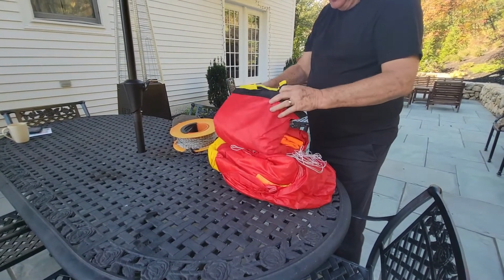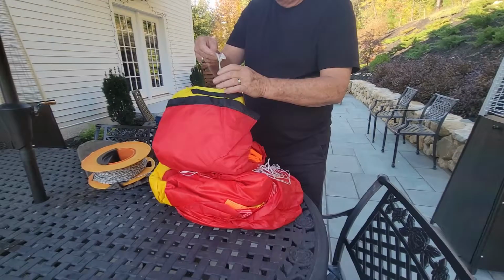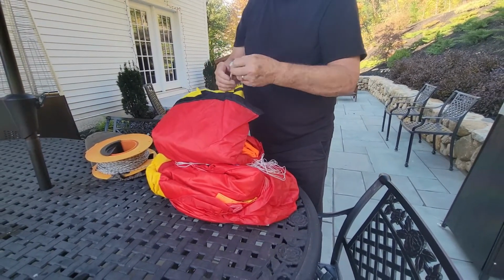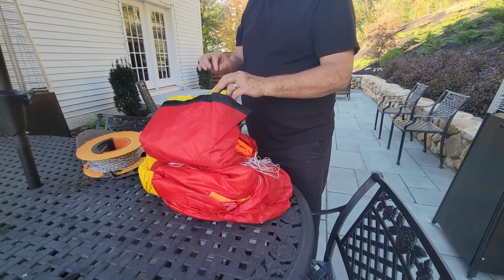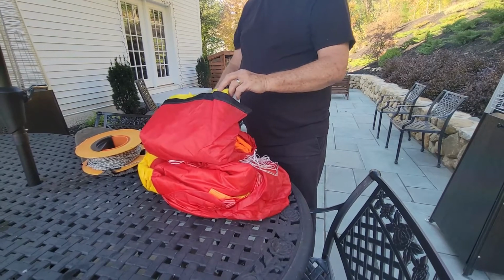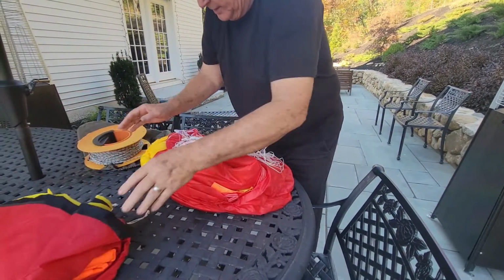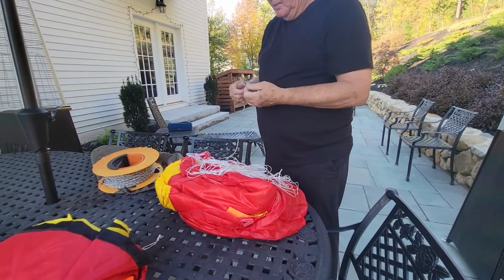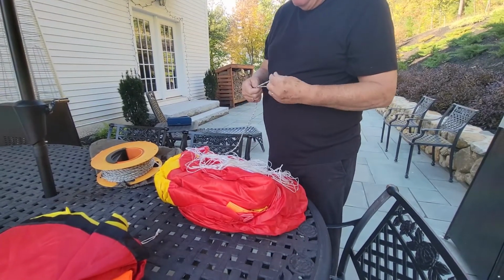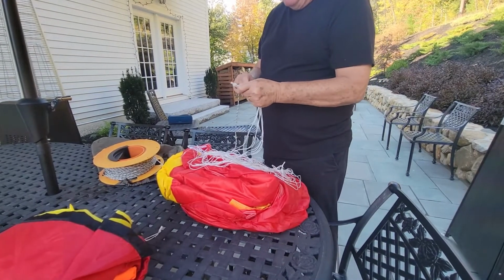Okay, just to review, make sure you undo the daisy chain from the bottom. Do not undo the daisy chain from the top. You'll end up with all different twists up here at the knot. So that's very important. The other thing with the tail, if your tail has loops on it, you will find these attached to the loop to put lark's head onto the kite. So that's it. If you do not have loops on this, you will have a straight strap. That strap you put through the loop, double through the loop on the kite to attach the tail.